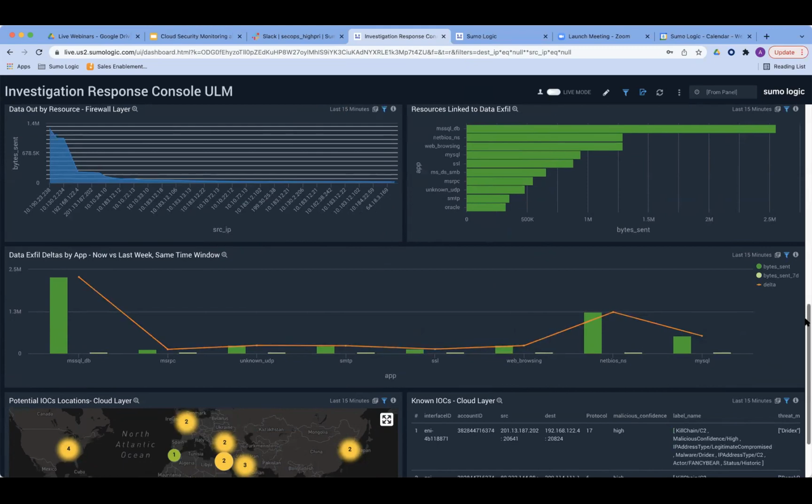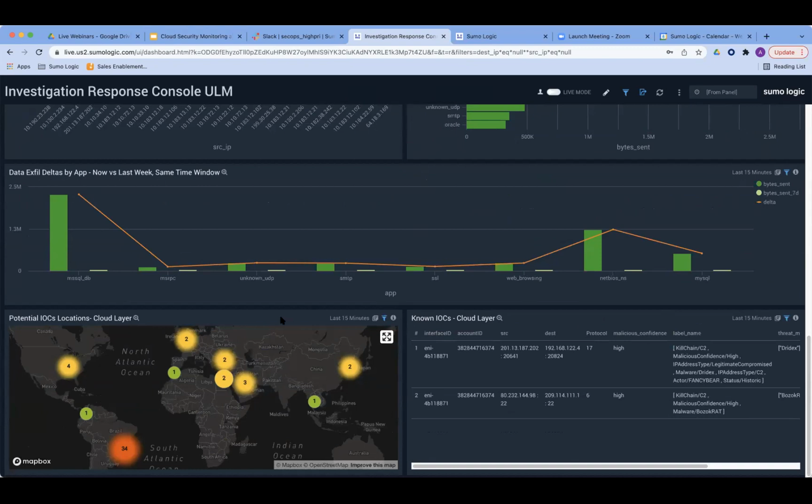If you look into more detail, there is also a Mapbox integration where you can see the indicators of compromise, with activities happening in multiple geographies. A person can quickly see where people are logging in from and why these activities are happening in certain parts of the geography.